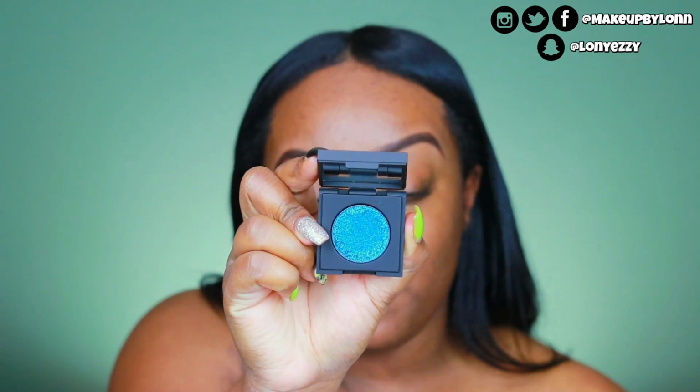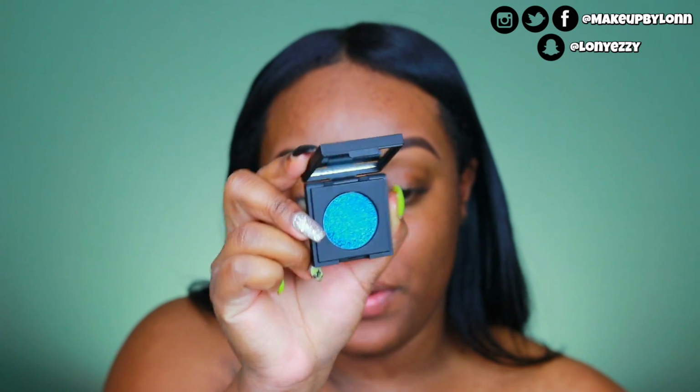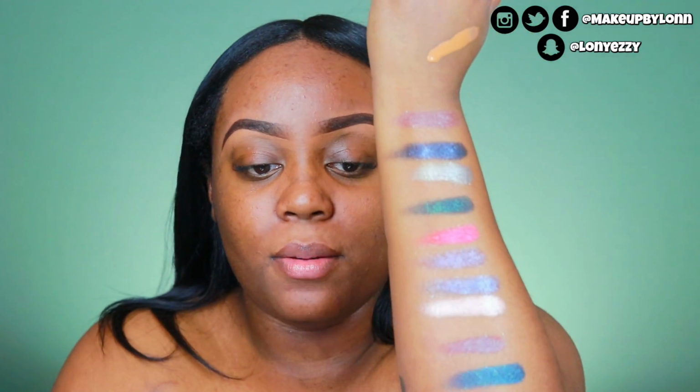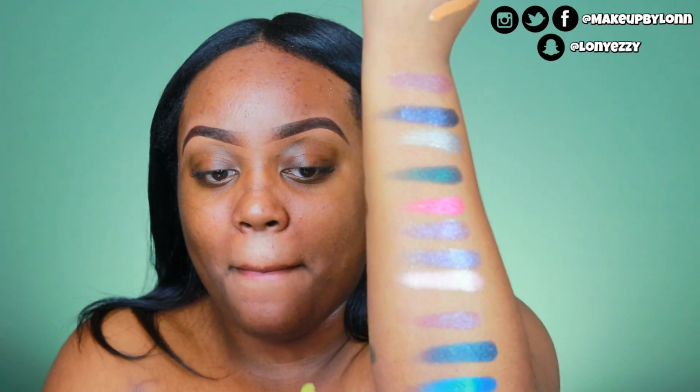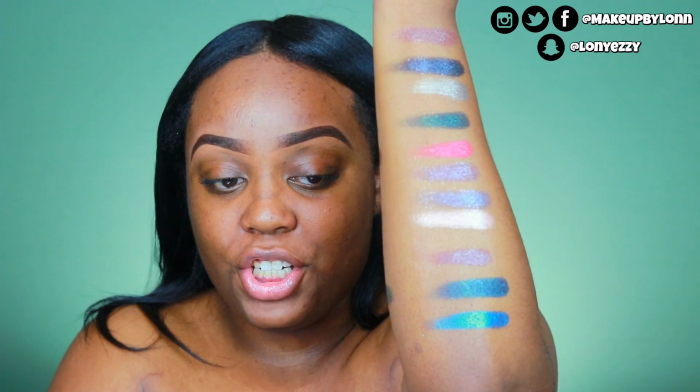And then last but not least, we have Teal Me More, which is the color that I'm assuming the girl in the promo photo was using. This is a true teal with some blue reflects, very mermaid-y. Oh my gosh, very, very shiny.